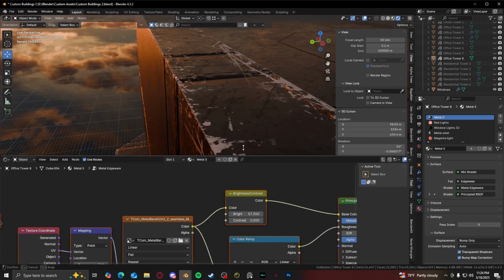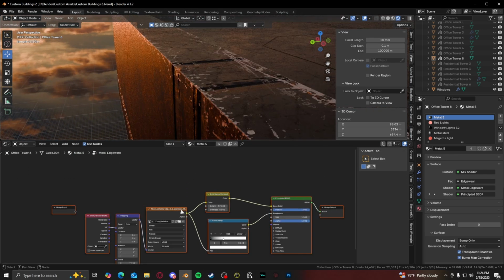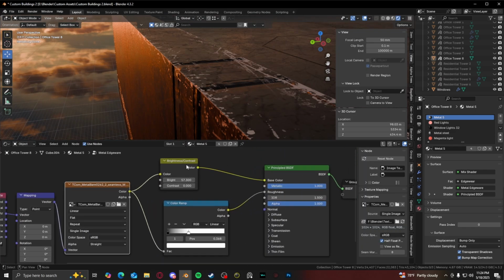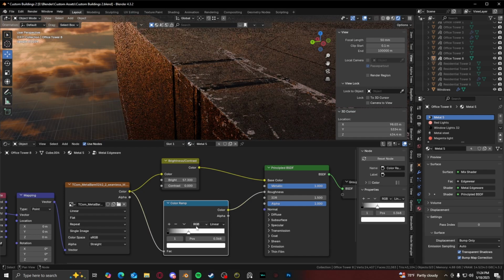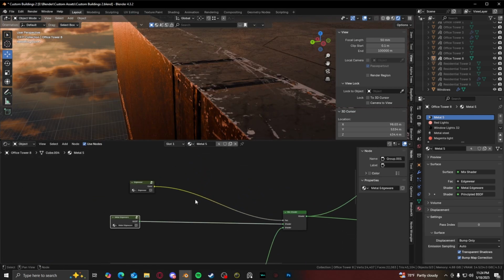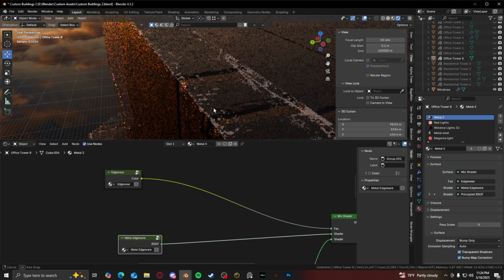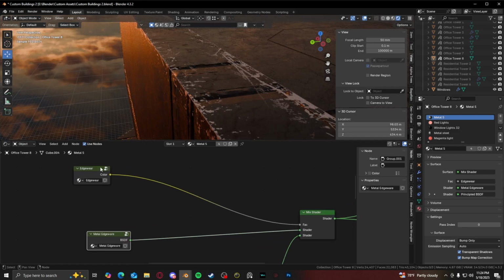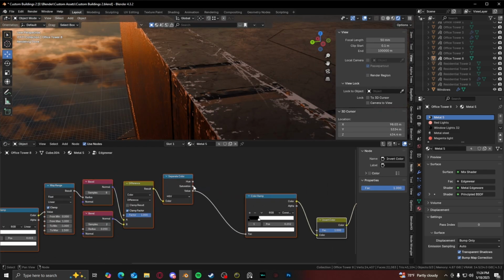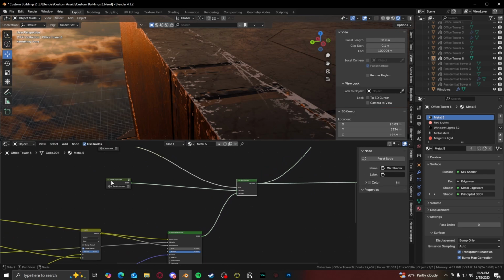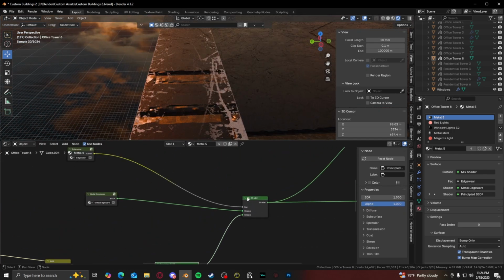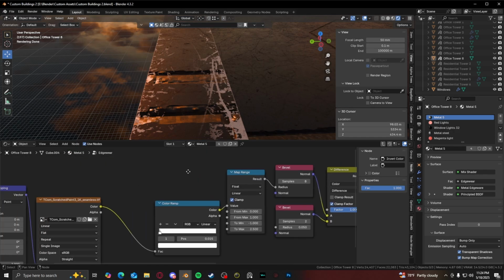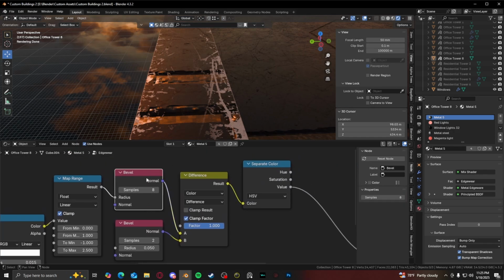Here is the texture that I used. It was just a basic normal bare metal texture. I just made it a little bit darker and not as shiny. You can see that right there, and that's all the texture was. But for the mask of the texture, to make it show along only the edges, here is the node setup for that. You would basically just get a Mix Shader and combine the metal texture and the texture of the building into it. And then for the mask, the first thing you would add is two Bevel nodes. The top one is at 8 samples, the bottom one's at 2 samples.